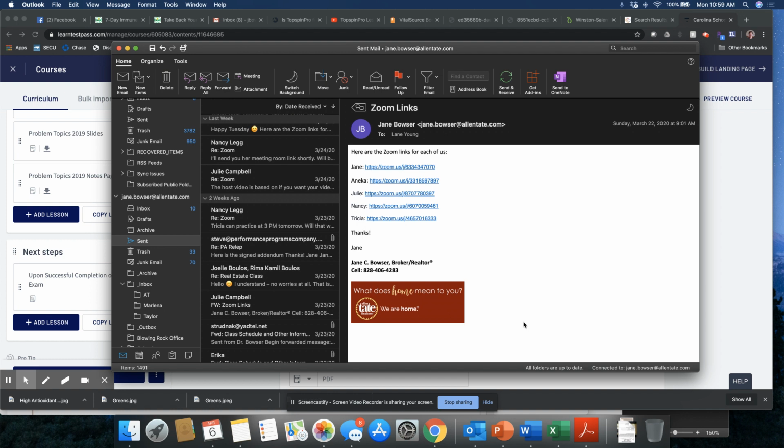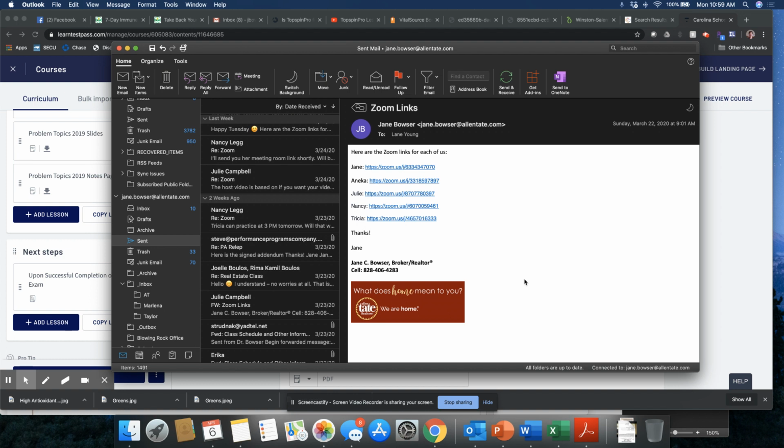It is recommended that you use Google Chrome as your browser. It will be the browser that will work the best for you. If you do not have Google Chrome installed, go ahead and install it now and use it for the entire course. Another portion of the email will be a link to the Zoom room.